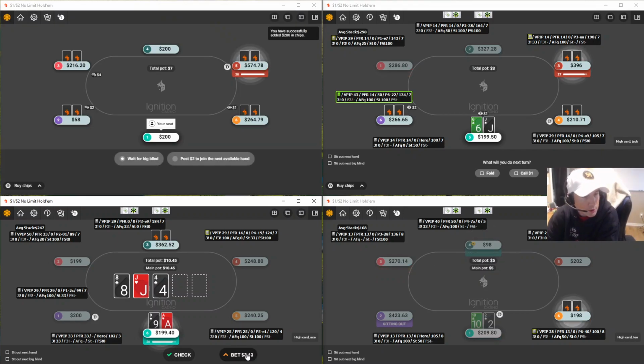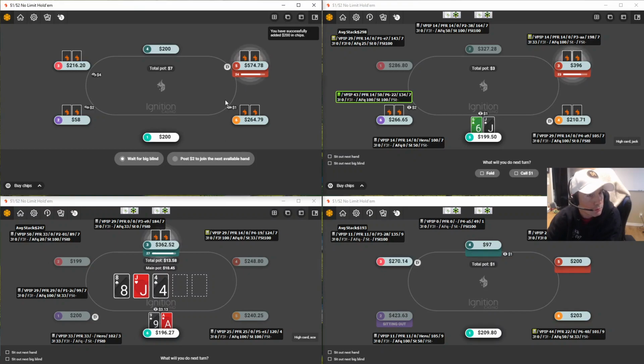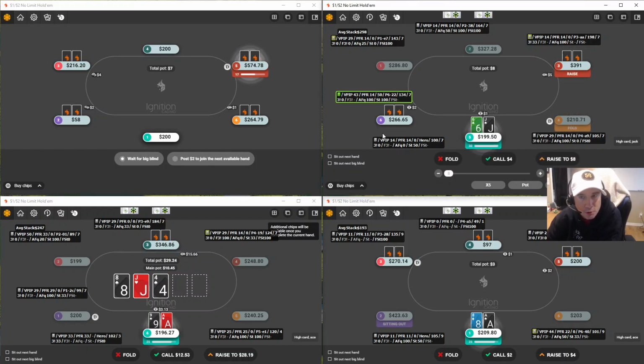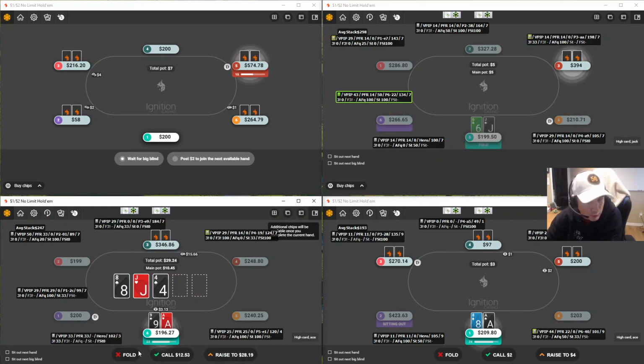Lower left-hand table, the big blind calls. I'll go ahead and range bet him small on the jack 8-4 two-tone board. Face a check raise, and without a whole lot in the way of draws or strong backdoor draws, I'll just go ahead and fold that one.